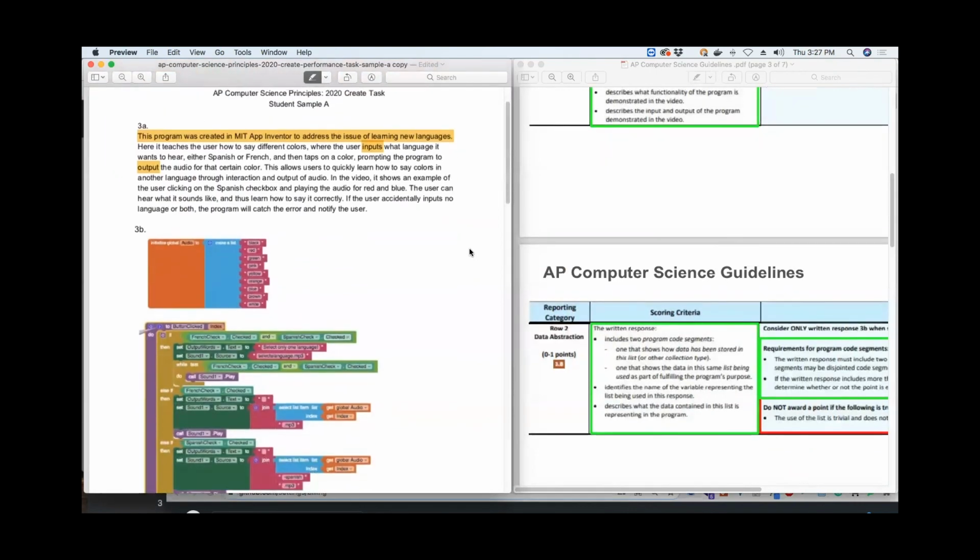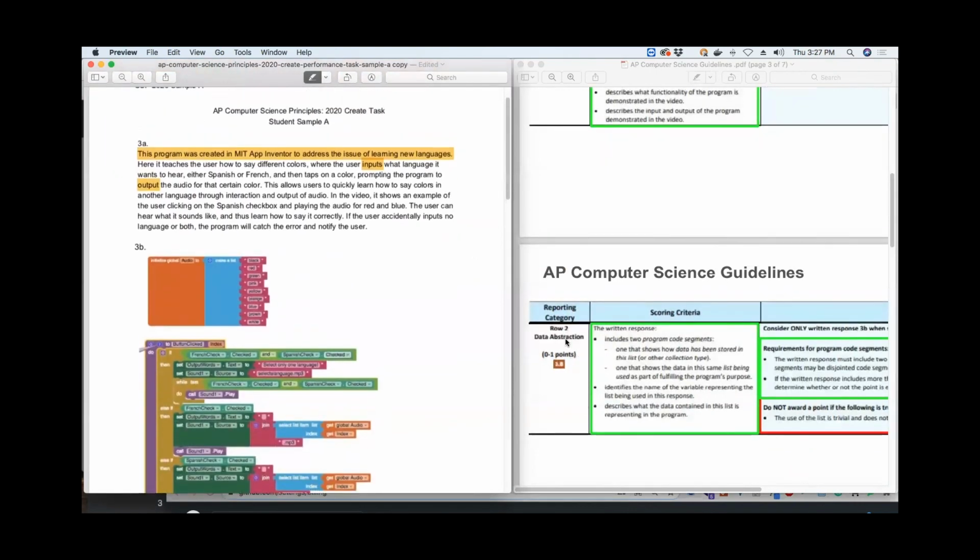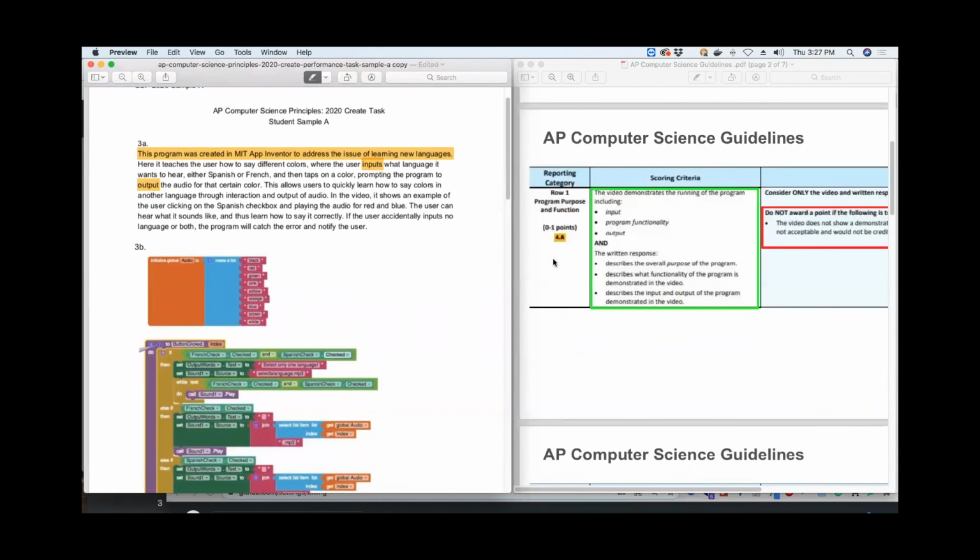So when you answer the questions in your test, you're actually going to have to answer them for row 1, row 2, row 3. So it's a little confusing here because of 3A, 3B, and it's a little bit different than how they're going to be asking you in your test. But you're going to need all that specificity and be sure that you're using these terms.